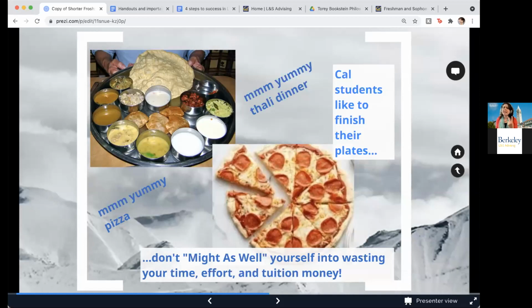But those 2 classes, those 2 upper division classes in education, that's 8 units. If you are a typical student, that might be almost 2/3 of your 13-unit semester. If you're taking a heavy semester of 16 units because you've been here a few semesters, then that's half of your semester. If you're a student parent or a student with a disability, that might be your entire semester. You might take only 8 units or 6 units in a semester with our permission, which is perfectly fine. So that 8 units of education, that's your whole semester.